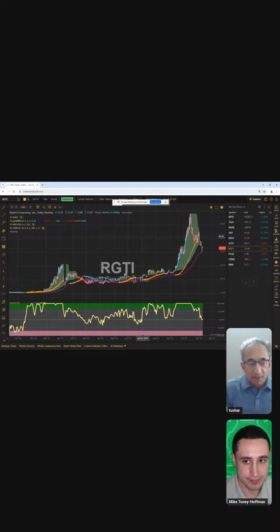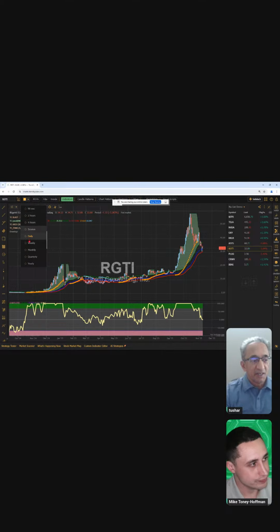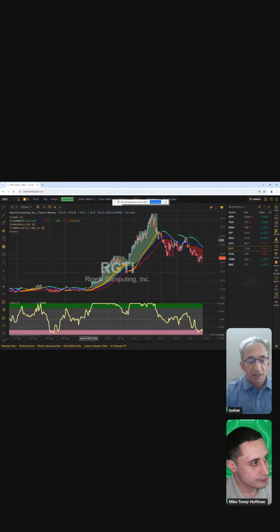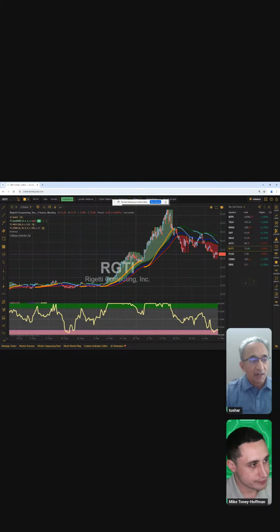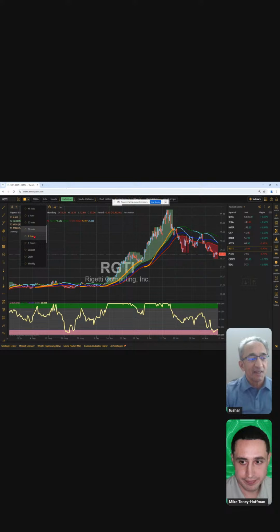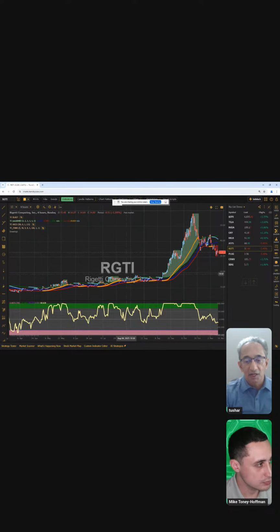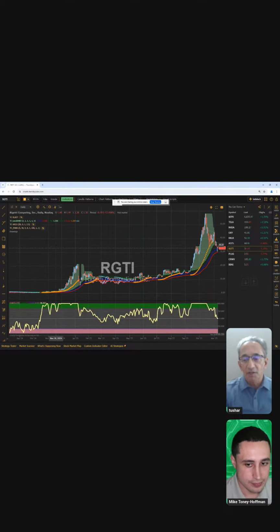But of course, you have to remember that you can play all sorts of games. If you went from a daily chart to a 2 hour chart, you see that even a speed of 1 would have given you an exit here and then an exit there, which would be faster or slower than before, depending on exactly how it triggers. So you can speed things up. If I go to a 4 hour chart, you see it would have gone more or less the same as a daily chart. So there are games you can play, but 1 or 2 over a long period of time will be fine. If you're uncomfortable, you can always go faster.